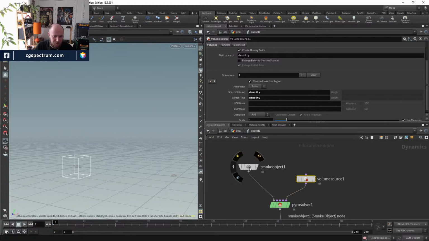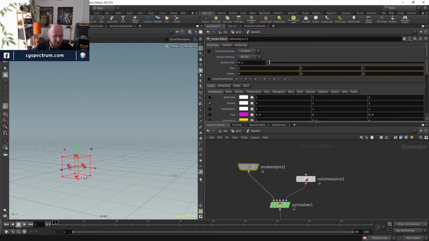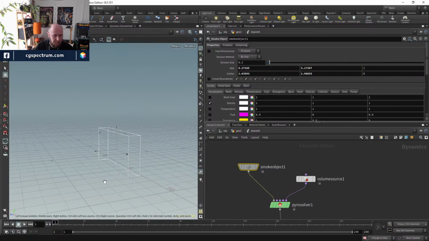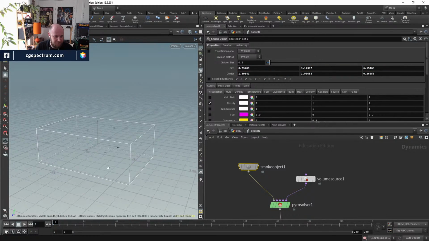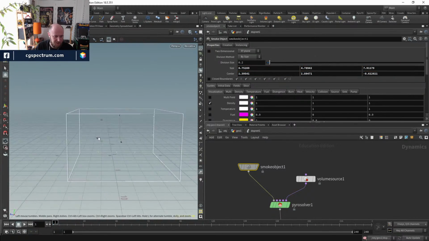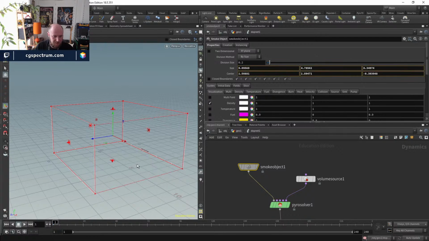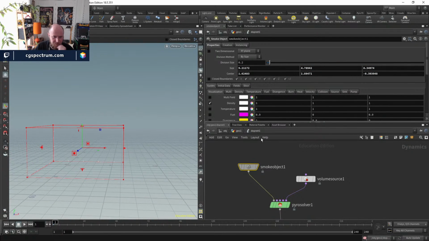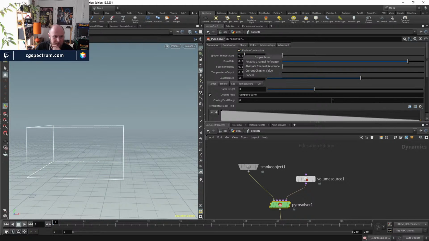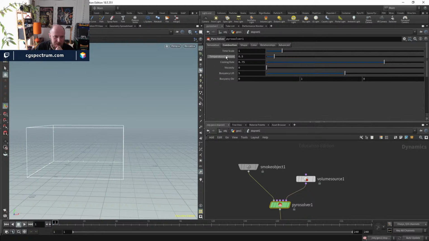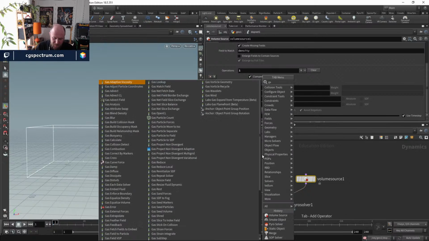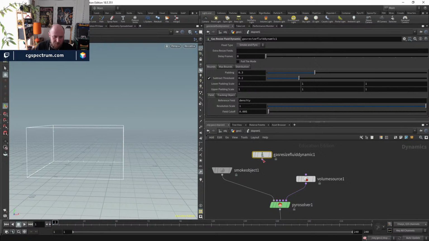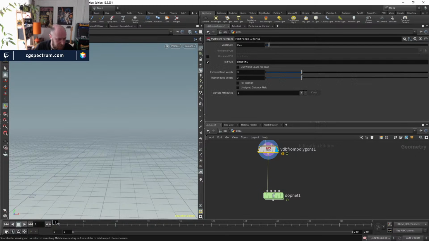Okay, go back to the first frame, and I'm just going to set my bounds manually. Usually I would set up a whole proper bounds in SOPs before I do this, so I can just bring these in via expressions, but it takes a bit of time to set up, so I'm just going to skip that step. Turn off combustion, I don't need that, and let's just put down a gas resize fluid dynamic as well, so it resizes correctly based on density. And let's see what the first frame is that we get a bubble.